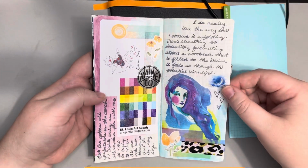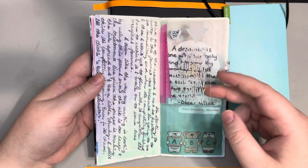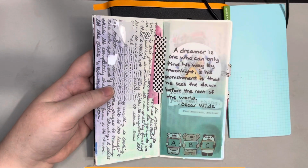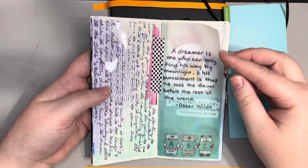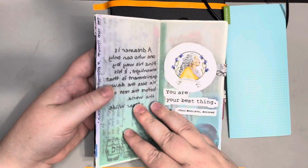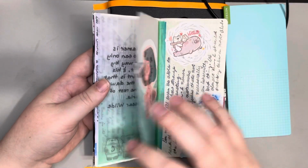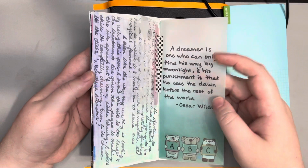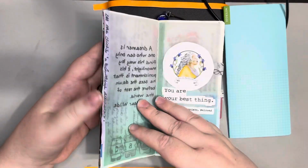I don't necessarily remember where all of these supplies came from because I hoard supplies constantly, and it's actually a goal this year to start utilizing my supplies. But because of the hoarding, I don't always remember where they're from.